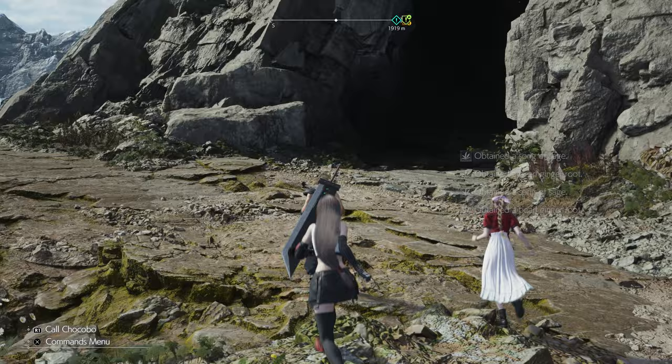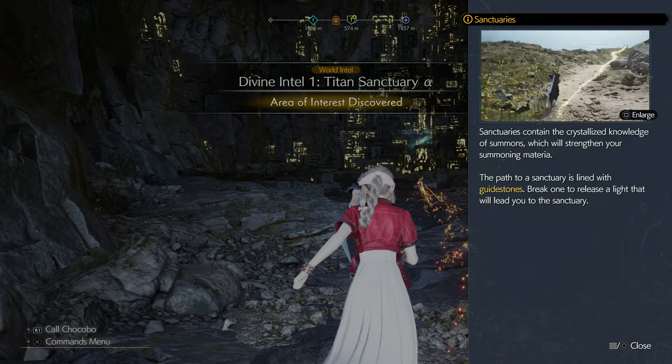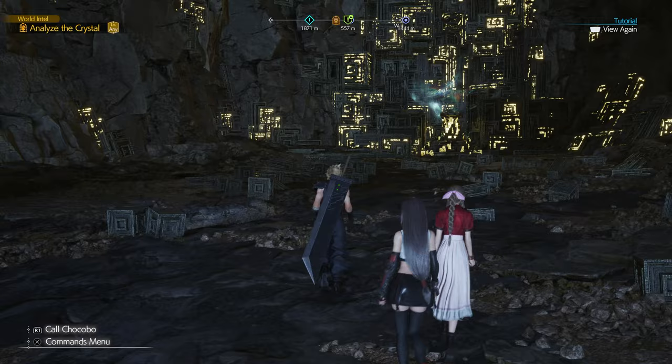Do we have to fight anything? Sanctuaries contain the crystallized knowledge of summons, which will strengthen your summoning materia. The path to a sanctuary is lined with guide stones. Yep. But that's really cool, I have to say. Doesn't seem like there's a fight in here.